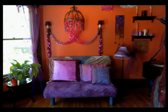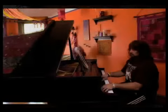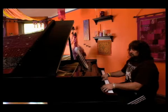A 56 channel Neve console that was in the Village Recorders in Los Angeles. Steely Dan recorded on this console, Fleetwood Mac among many others, and I got it about 4 years ago. Put it in the studio, built a studio around it. I had the console first and then decided to build the studio around it. She's an old Betty. She's like an old Cadillac. It's a cruise, but sometimes you gotta beat on the dashboard. We think she's one fine mama.